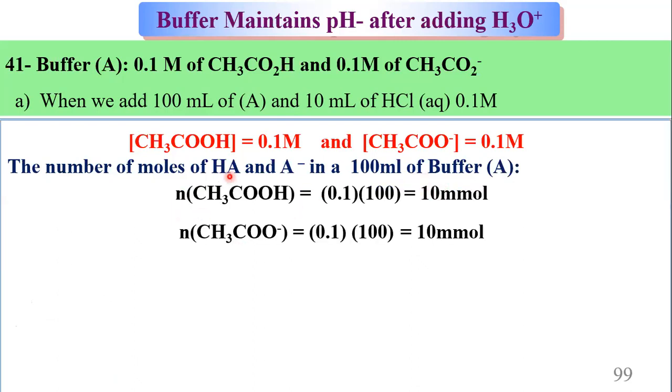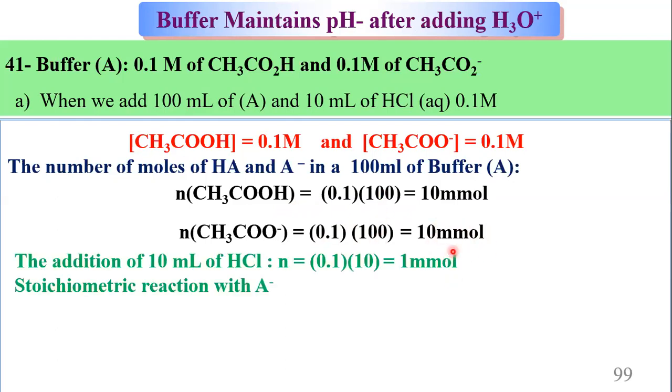To get the number of moles of the acid, we take the concentration multiplied by the volume. Notice I kept the volume in milliliters, which means I'm going to get an answer in millimoles. To get it in moles, you have to multiply by 10 to the minus 3. I find it easier to put it in charts in millimole form, especially if they give you milliliters for your volume. And the anion is as well 0.1, that's its concentration, times the volume. Notice the volume is the same. Both the anion and the acid are in the same buffer of 100 milliliters, so you use the same volume. So the anion is also 10 millimole.